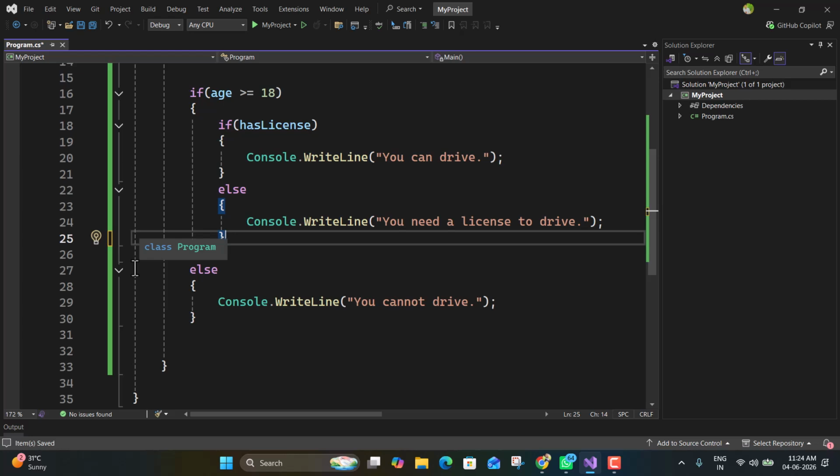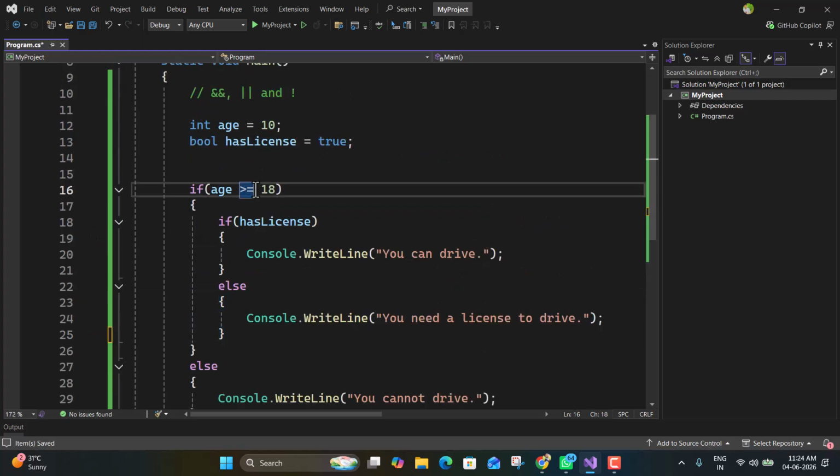So right now you understood logical operators. You understood if, else, and also nested if. You have to do it to understand it better. So what you'll do is create a student eligibility checker. Check for marks. If he has 35 or more marks, say he has passed, and also check if he has marks greater than or equal to 75.